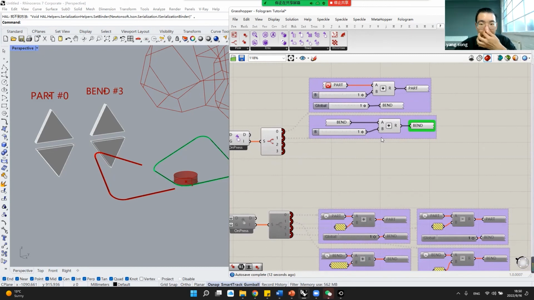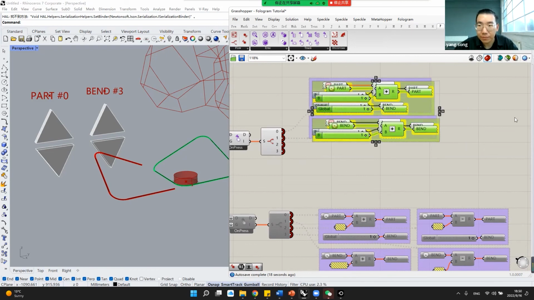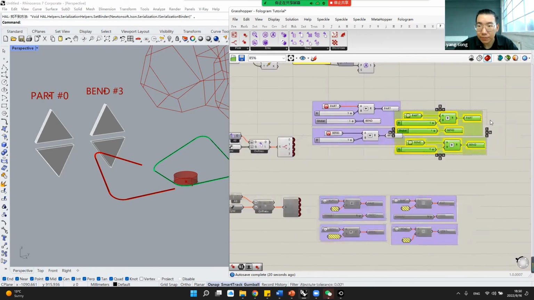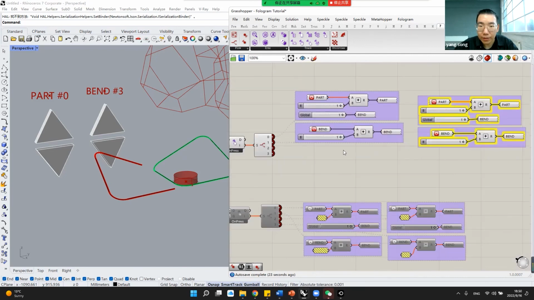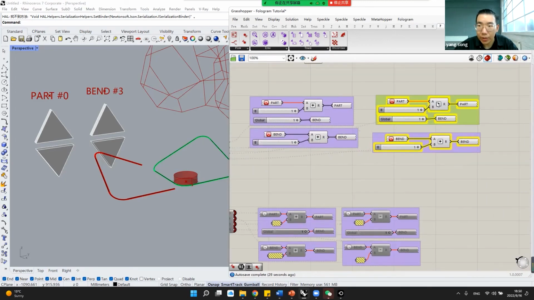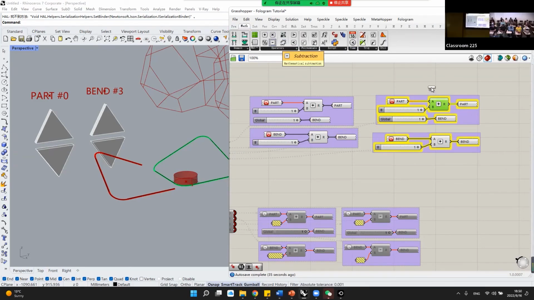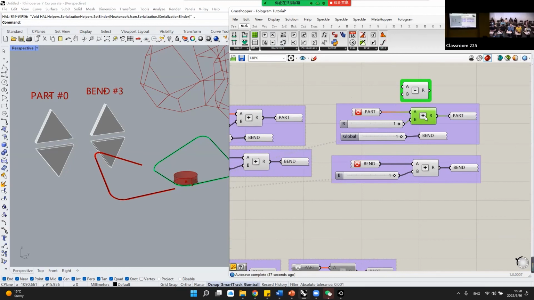Similarly, we can copy and paste them for the second and the third. The only difference is that we need to change the plus into subtraction.